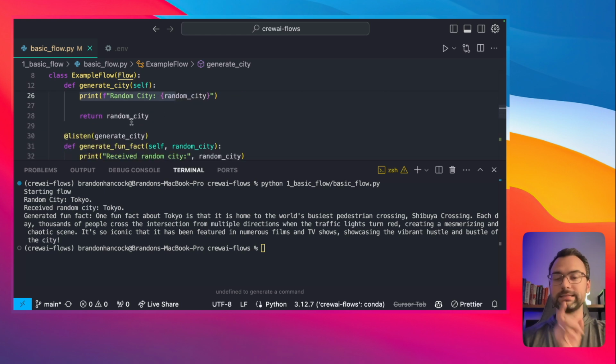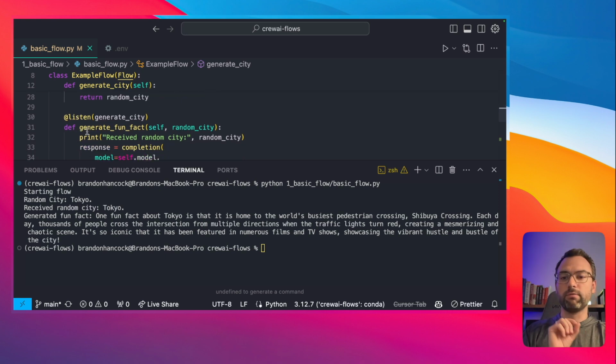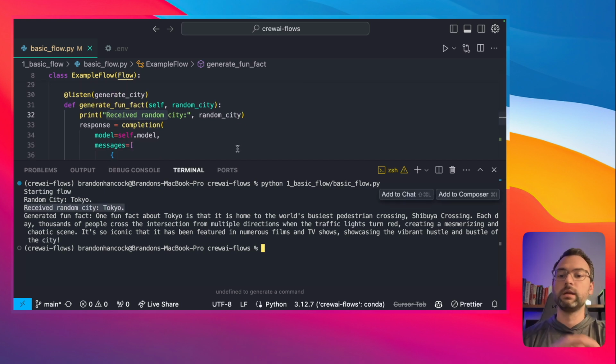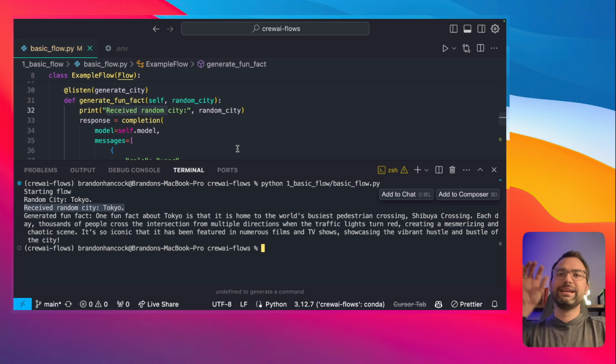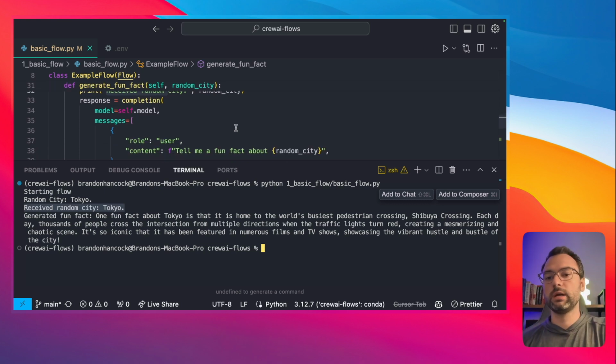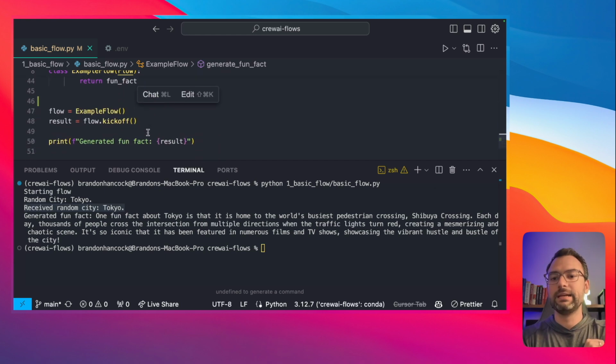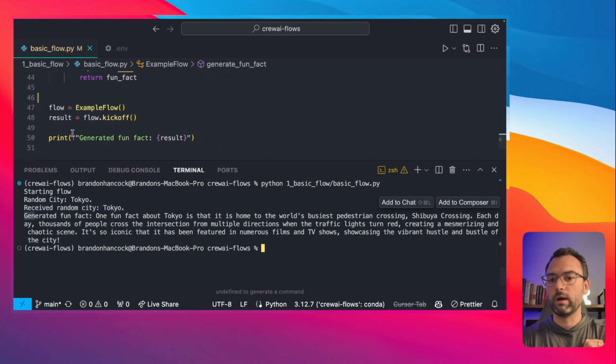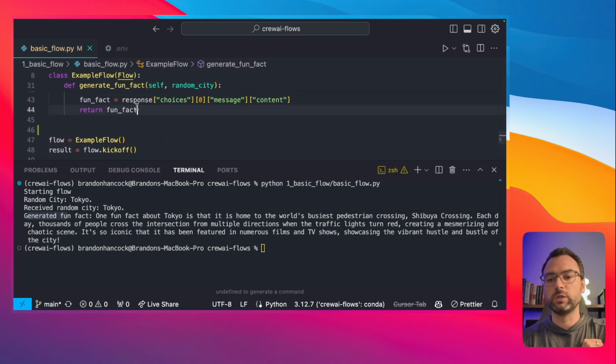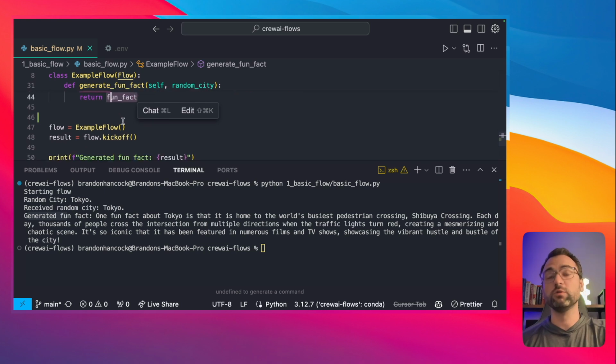And just to prove to you guys that information is getting passed from one step in our flow to the next, you can see right down here when we go off to generate our fun fact, we are receiving a random city. And that's exactly what you'll see right here. Then we can start taking action on this in a very step-oriented approach. And then what we can do is go, cool, I got your city, I'll generate a fun fact. Now let's return it. And that's what you'll see right here. Whenever we go off and generate a fun fact, this is coming from a result, whatever the last function to run inside of our flow will become the result.